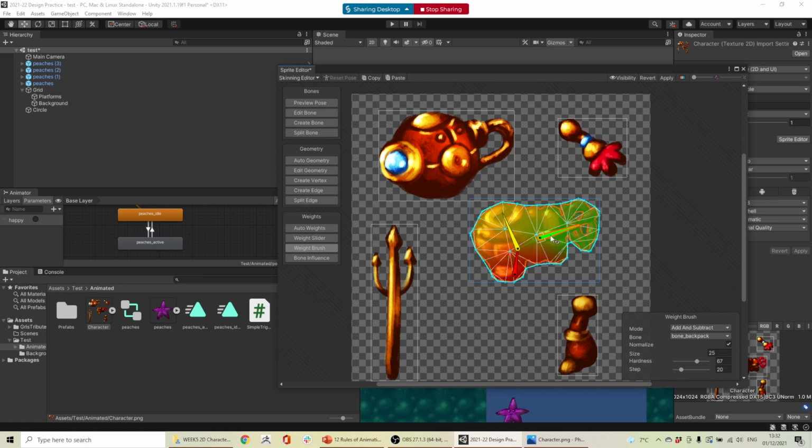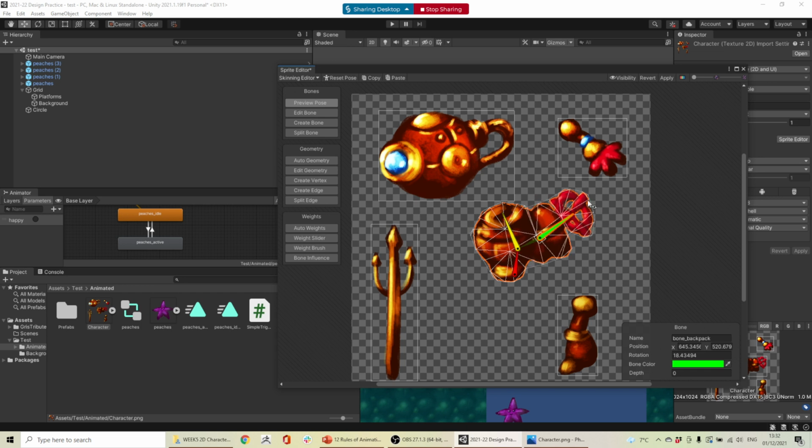Because I'm selecting this bone and using the weight brush, I'm telling it to grab these vertices. Let's see if that works. It does not. The size of the bone does control how many vertices it grabs, but I can edit it using the slider and the brush, for example. So if I go back, that grabs the whole backpack. It's a little wiggle here, but it's fine. I think that's okay. Whereas this works fine.